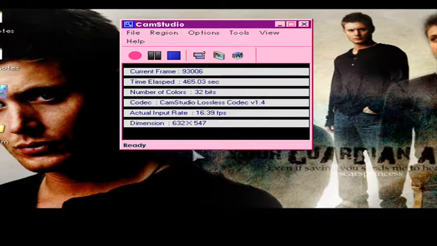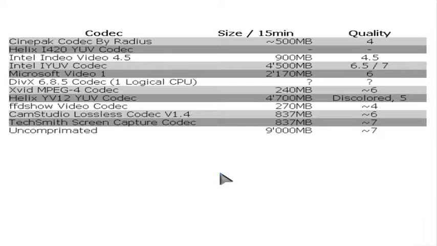So these are pretty much the most important options here on CamStudio. Now I'm gonna show you what kind of codecs are, well, the best, I guess, from quality, from size, etc. I've made this list here. I've tested every single codec that I have, or currently have. There used to be more, and I tested it on a 15-minute video, which is what most people on YouTube can do, and I rated the quality.